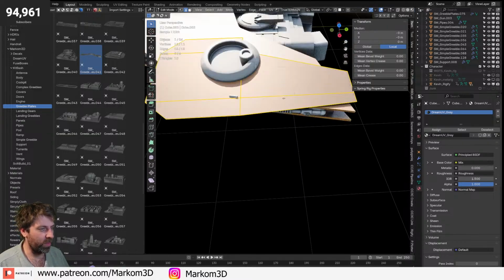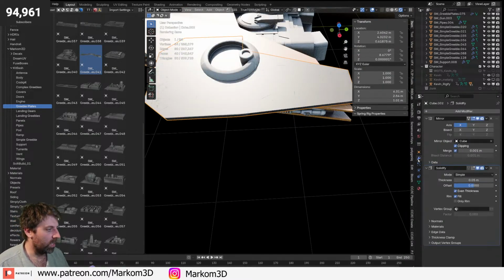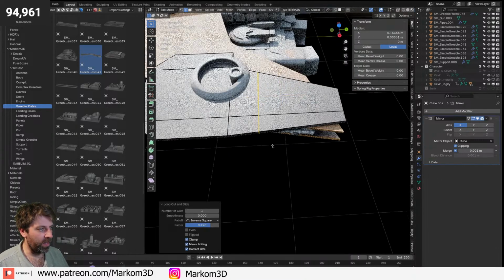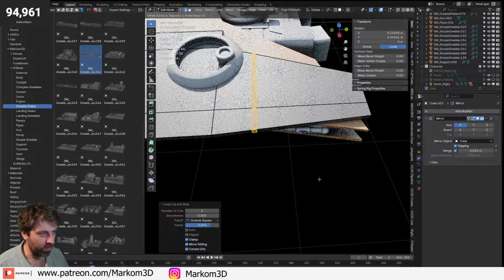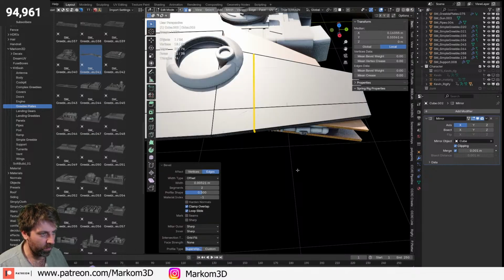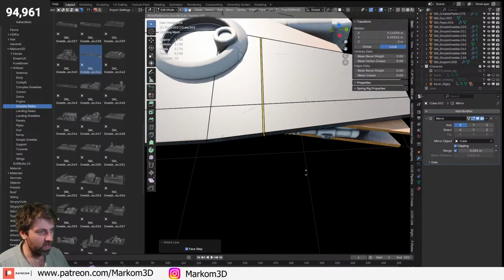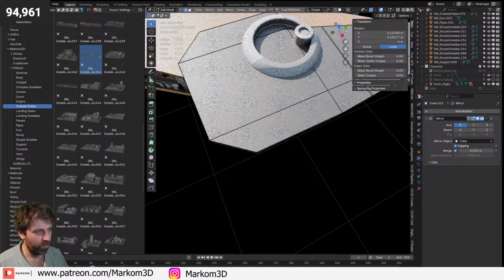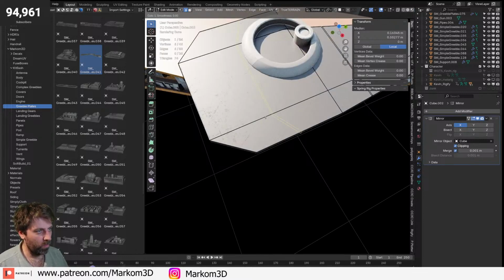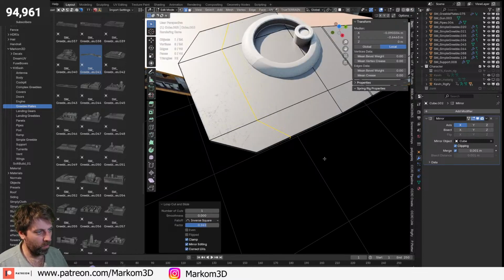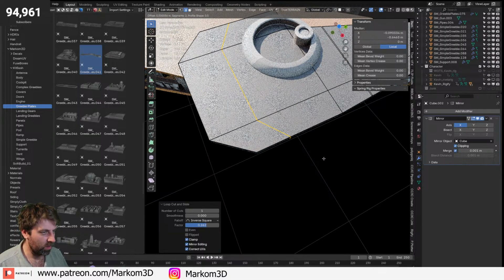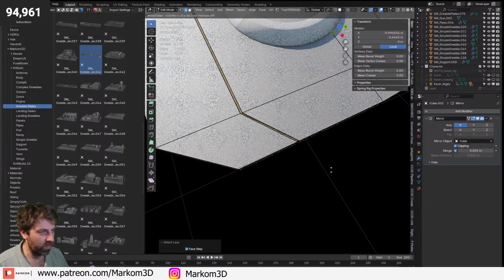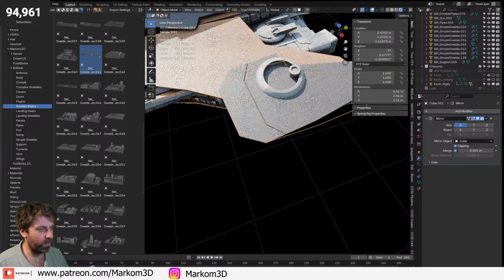I almost feel that we could apply that solidify modifier, and then we can start looking at going maybe Control B, Control numpad minus, Alt S, V to rip. Something like that.